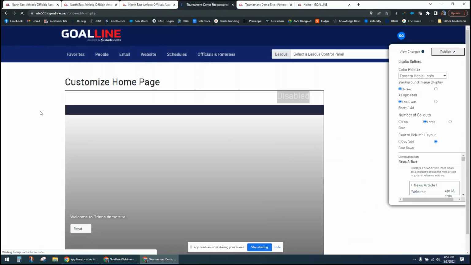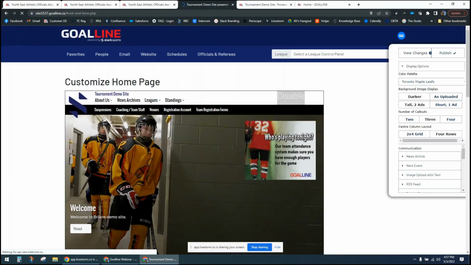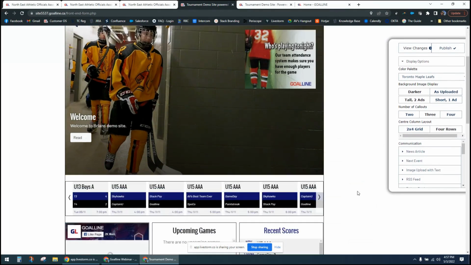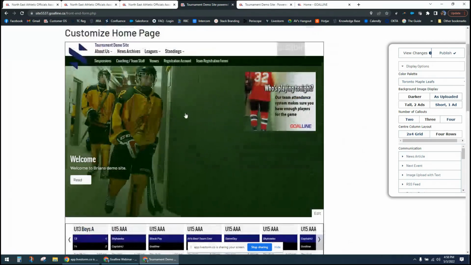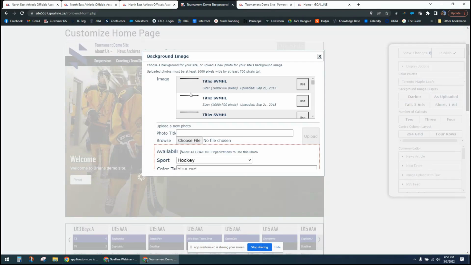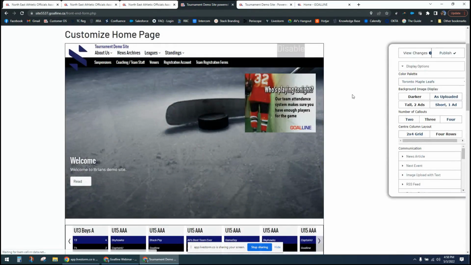When you launch this, it's going to show you what your site looks like. And as you move around in here, when you hover over things, you can interact with it. It's going to turn green if you can interact with it. So if I want to change the background image, I click on it and it pops up. I can upload my new file and save it, and away we go. And now I've got a new background image. Let's change the background image. Why not? So there we go.